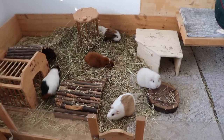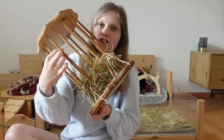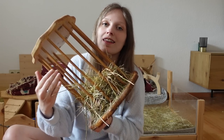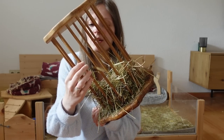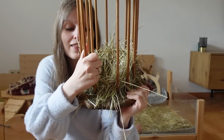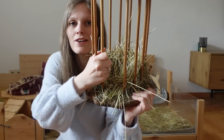A hay rack also comes down to personal preference, but look out for a few things. The hay rack shouldn't be able to fold on its own, and your guinea pigs shouldn't be able to fold it themselves, because guinea pigs can get really hurt with those folding types. Also, guinea pigs shouldn't be able to get their head stuck in a hay rack — make sure the wood slats are either close enough that their head can't go through, or wide enough that if they do stick their head through, they can easily get it out. In our case the opening for putting hay in is big enough that the guinea pigs can fit their entire body in, sleep in there, and get out. If you work outside the home a lot, the hay rack needs to be big enough to hold sufficient hay until you get back.